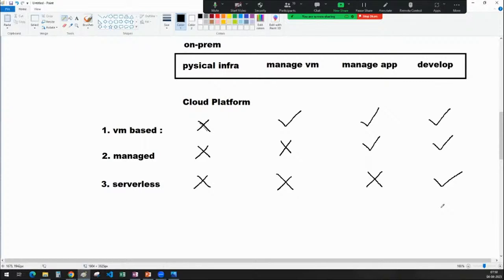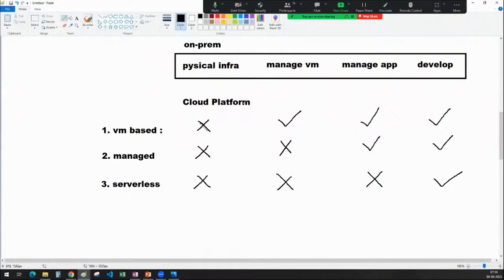A highly robust virtual machine, you can select it. Your laptop is a small machine with only a small configuration, but if you want a very heavy machine with large properties, you can select it. The management of the physical infrastructure will be taken care of by the cloud platform. How, sir? We are already seeing some data centers, right?